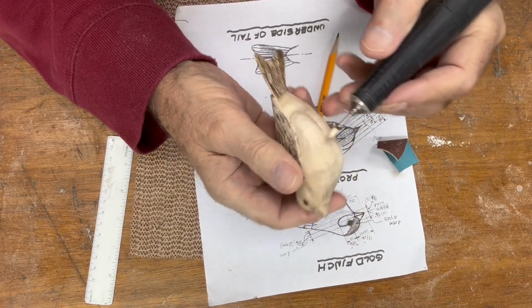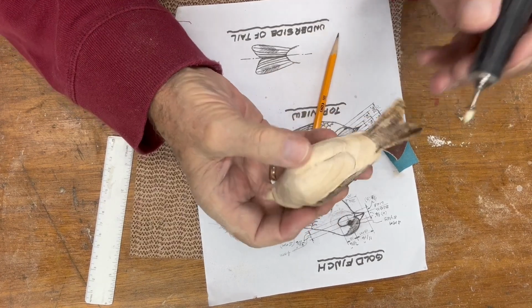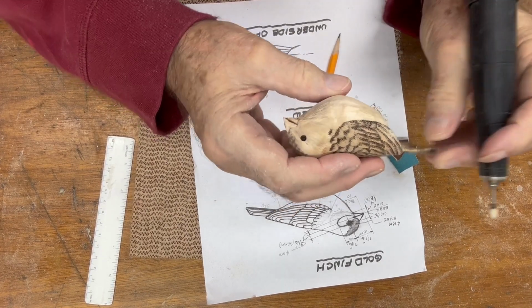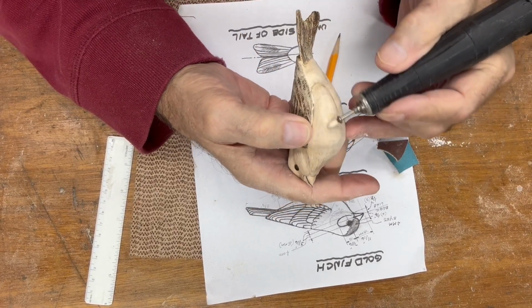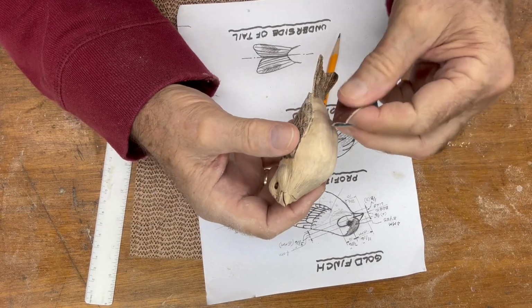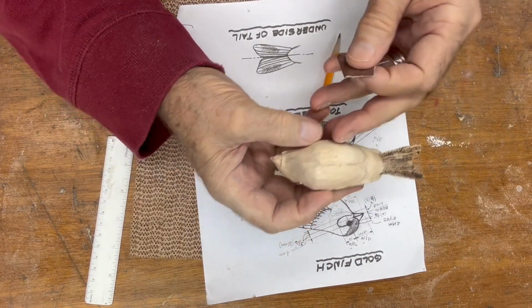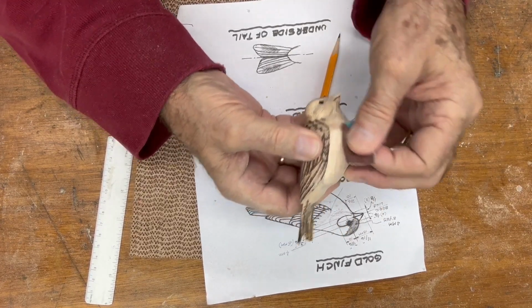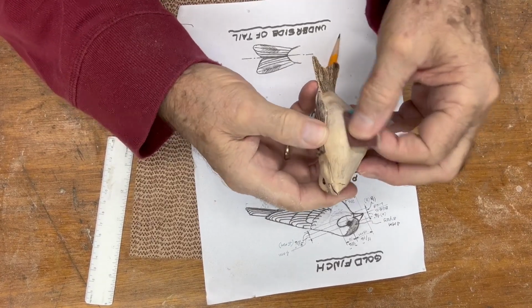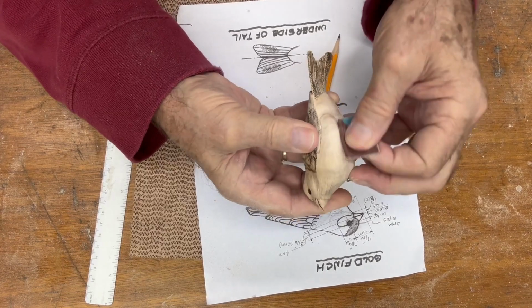So I'm going to come in here, be down in here. Now, with the ruby, it's a fine ruby, and you can get a nice smooth surface out, okay? And if you find that this isn't doing it for you, then go back to your hand sanding, okay? And I do have other, I think they're like heart-shaped sanders that you can rinse out and stuff like that. And they're like, oh, I don't know, $1 a piece or something like that. And they're real nice to use too. They have a sponge in between, and they really hold up nicely, and you can clean them up and still reuse them pretty good.